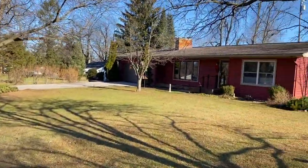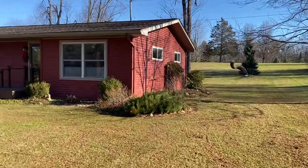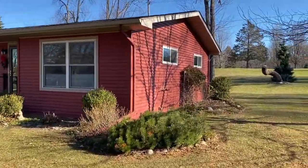So that cleanup took us right around 45 minutes and $175 in 45 minutes. That's not too bad. But yeah, let's walk the property a little bit. Looks pretty good. Looks like a nice golf course. Nice and clean.